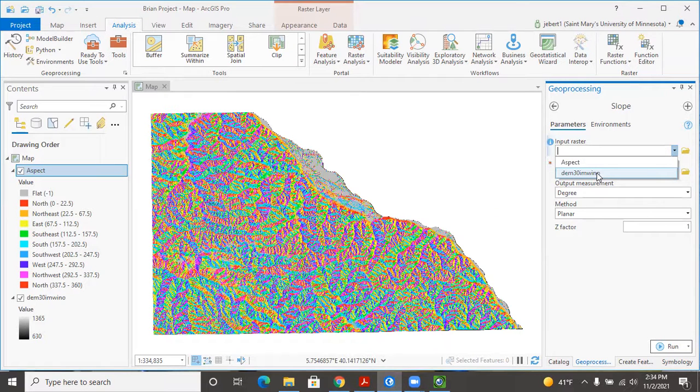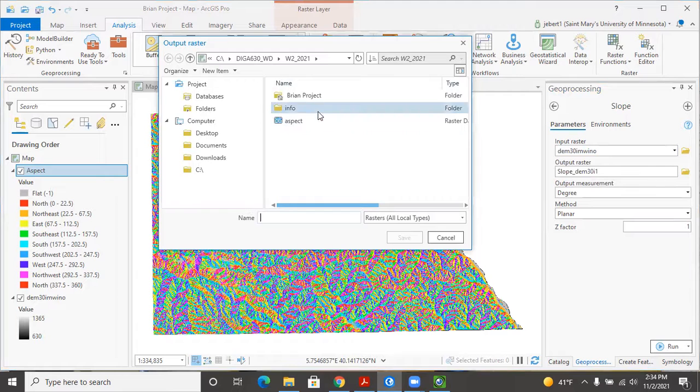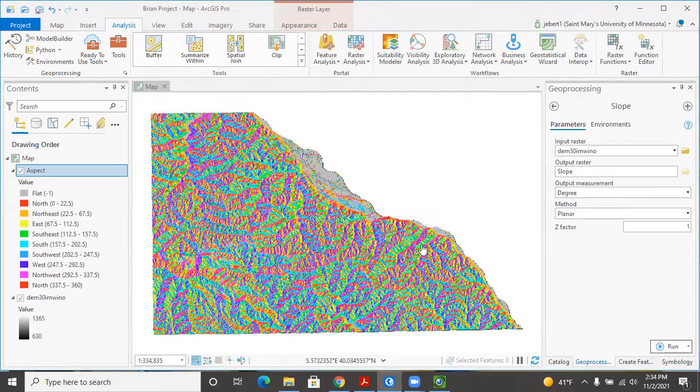Now our input raster, obviously, based on our flow chart, would be our DEM. Our output raster, again, we would want that as our slope. Okay, I'm just going to make sure no spaces. We're looking good there. Output measurement degree, that's what we're interested in here. Percent is different from degree.